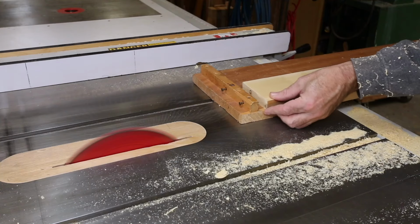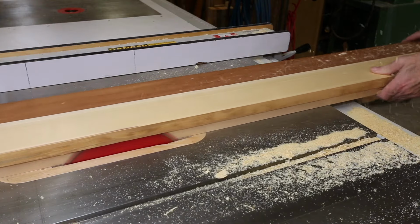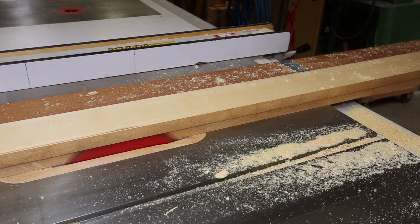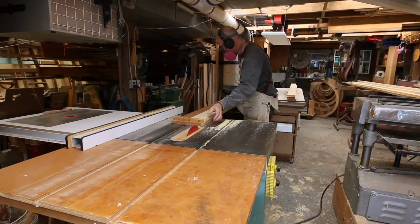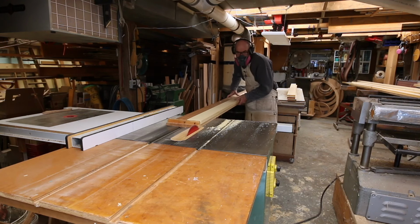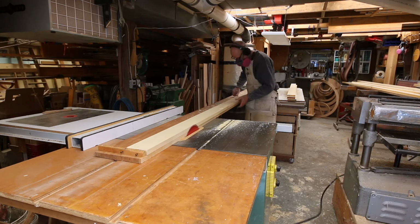Even if you plan to use a jointer in your process, I think using this ripping sled to get the first edge down much, much closer to a straight line is going to really save you a lot of time. Just going to save you more passes on the jointer. The straighter your board is to start with, the more accurate your results are going to be on the jointer.